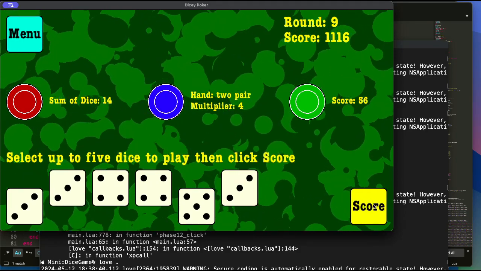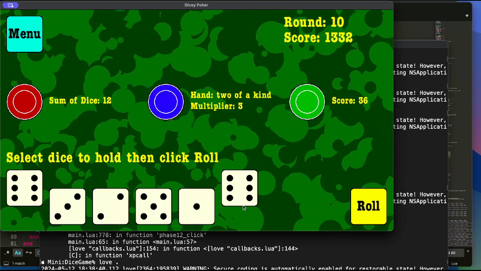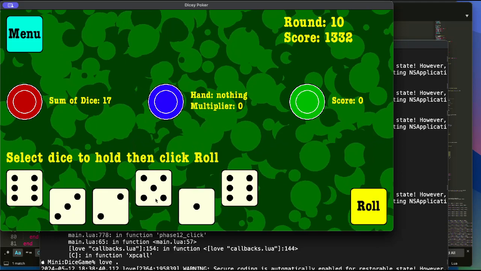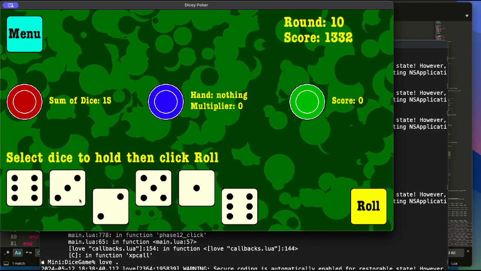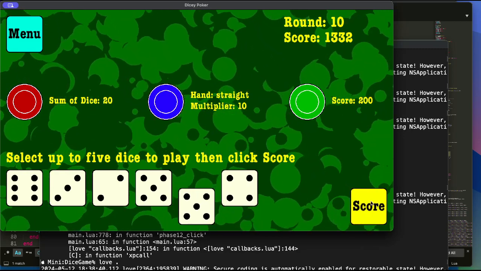How fast it was. Just fixed it right away. I have a 4. Try to re-roll a 4. Yeah, I got one.